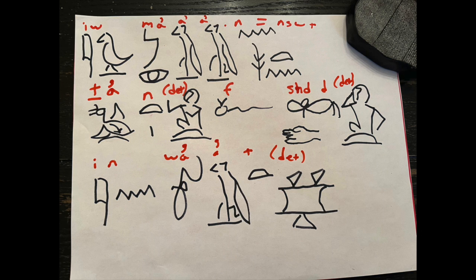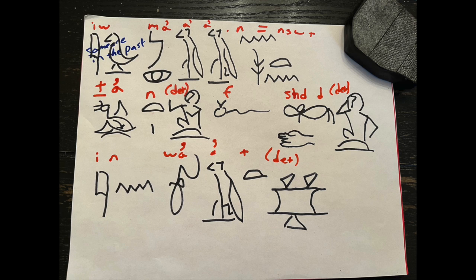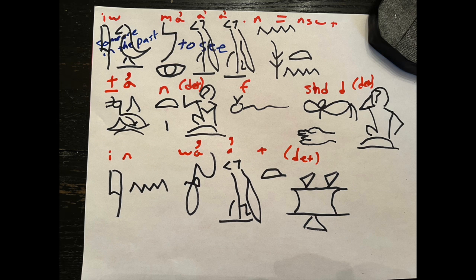All right, so here we have all of the sounds and the sound complements drawn in. And remember, this part of the class, it's important to add those complements so we know the difference between a D and a J. All right, and we're going to start off again with IW, which is our signpost telling us we're going into the past, followed by a common verb we've used a lot, which is ma'a, to see.